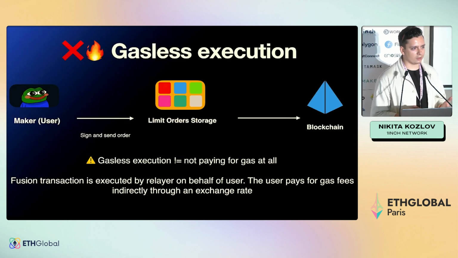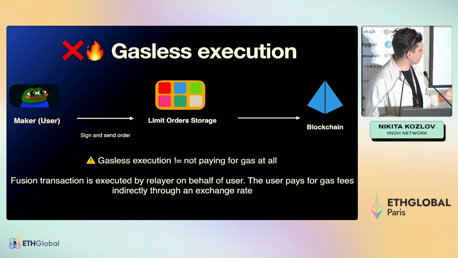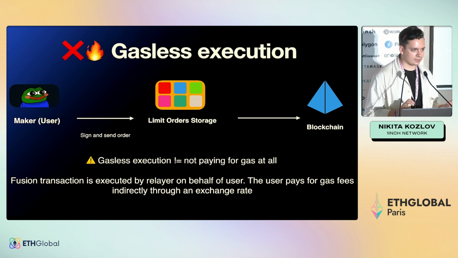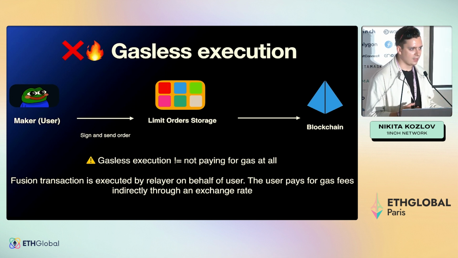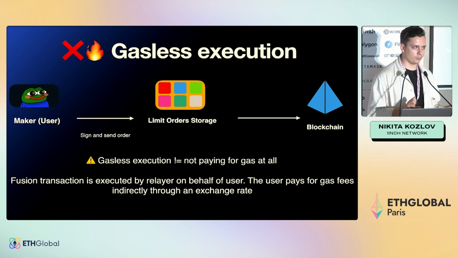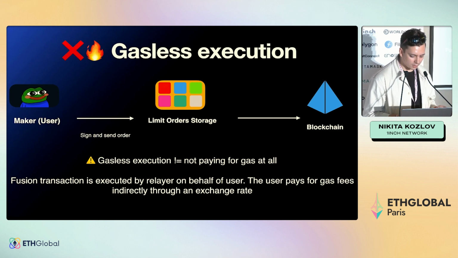So let's talk a bit about gasless execution. As I told before, makers basically do the same as they're doing on limit orders. They're just signing some transactions, some data that is off-chain. You don't need to pay for gas, except you need to make one small approve to the 1inch contract for the token. Usually, most of the tokens support the permit function, so it's also gasless to approve the contract.